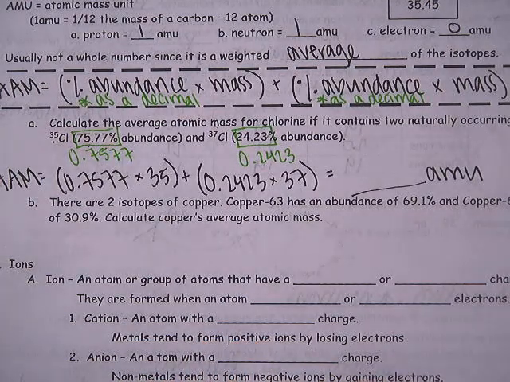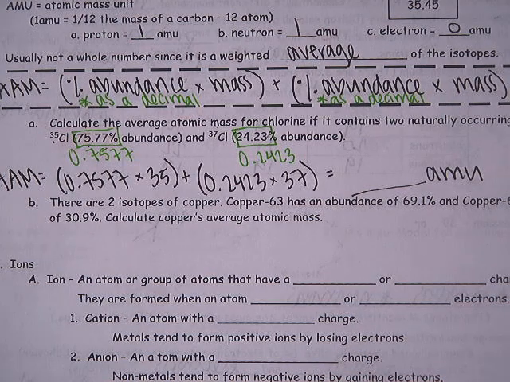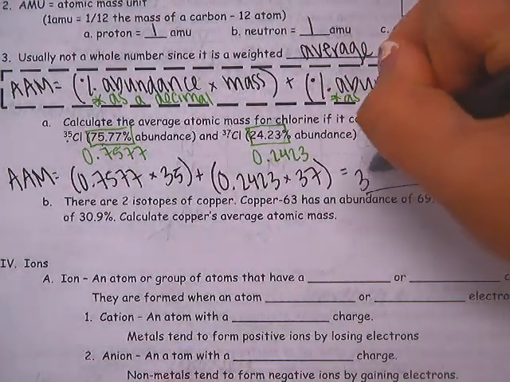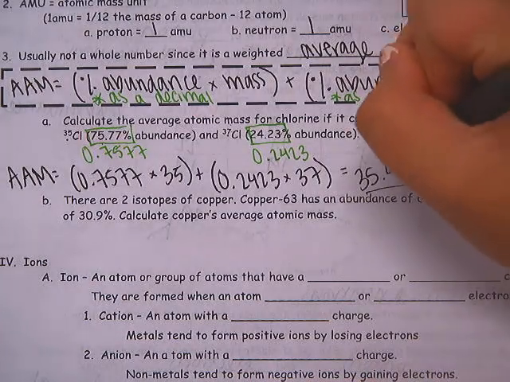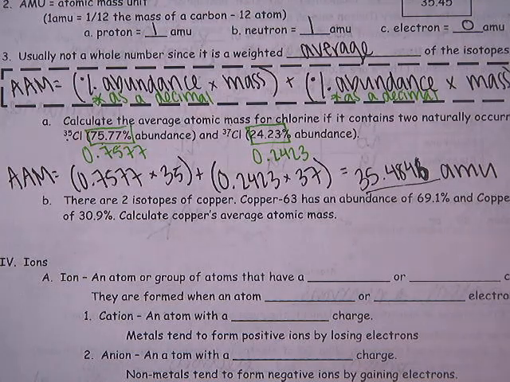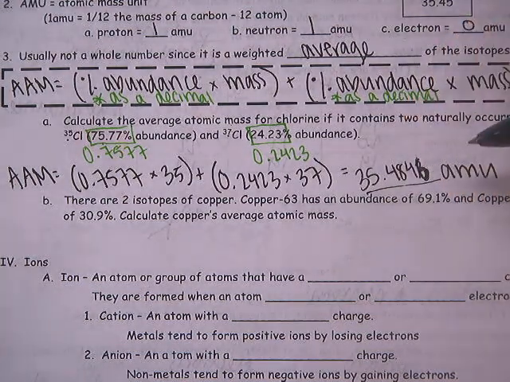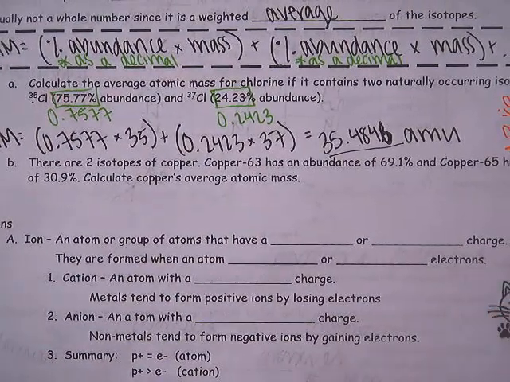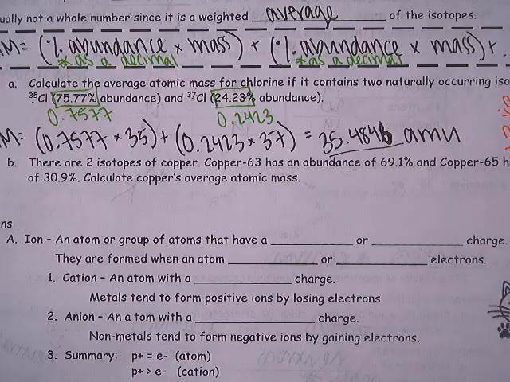So I'm going to pause and give you a second to calculate this yourself, and then you can also set up letter B. For example A, what did you calculate as your answer? 35 point what? Do we agree? Oops, 46, sorry. 35.4846. I think that's right, right? That's what I have. All right, in example B, did you already set it up yourself, or do you need me to give you more time for that? I set it up. If you haven't set it up yet, go ahead and do that. Don't forget to move the decimal for both of your percentages.